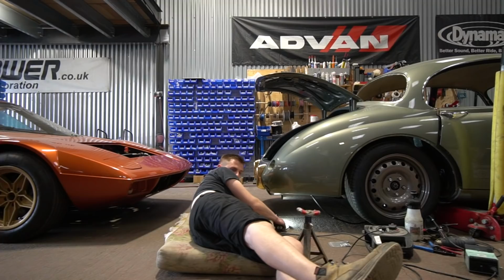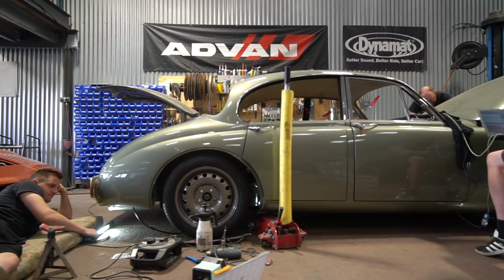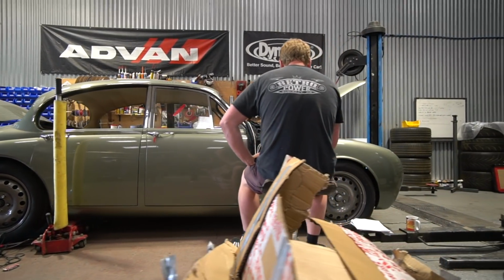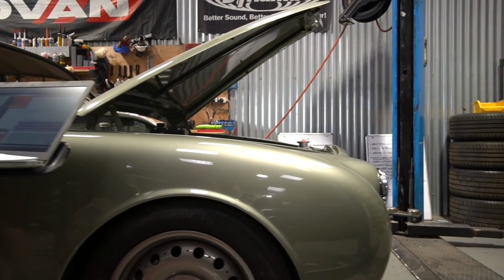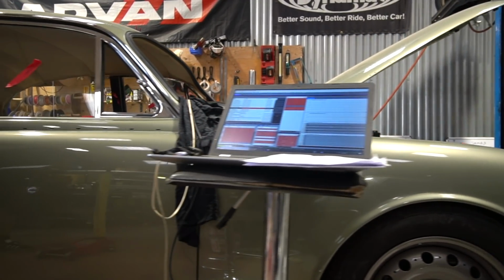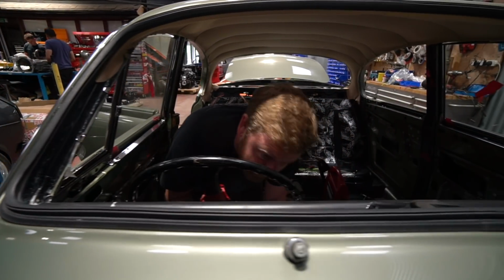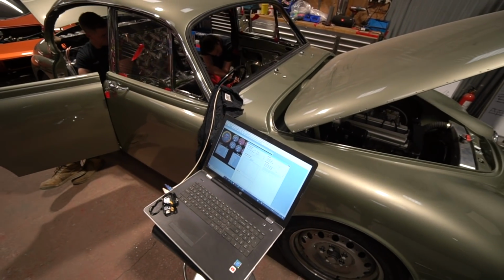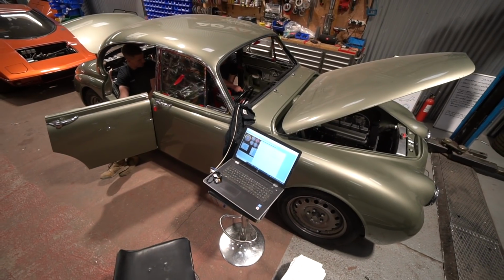And with that lot done, yesterday I powered up the PDUs for the first time, basically powered up the electrical systems on the car for the first time. And obviously with the PDU based electronics, you can literally see all the inputs, the voltages, the currents, all the outputs working on the software. So it's a really nice way of being able to fault find and diagnose things. That all went really well. It's running a pair of ECU Master PMU16s, so we've got 32 channels total, I think all of which are used actually on this. So yeah, that's all gone pretty well.